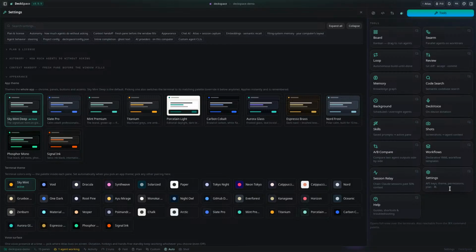Your prompts aren't proxied either. When a pane sends a request, it goes from that CLI to your provider, not to a DeckSpace relay that forwards it on. Which means usage isn't metered here, and it isn't marked up. DeckSpace never sees a token count, so it couldn't bill you per token even if someone wanted to. You pay your model provider directly, at whatever rate you already agreed with them. DeckSpace is a flat subscription on top. Those two bills never touch each other.